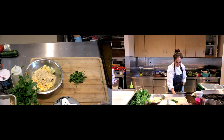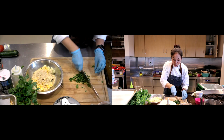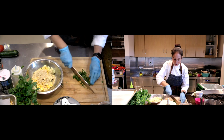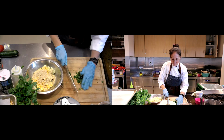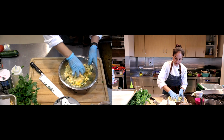So I'm gonna chop up some fresh parsley just to give it a little bit of color. You could have put this in your food processor, which I probably should have done, but it's okay. It's nice to practice a little bit of knife skills every once in a while, and chopping parsley is a great way to do so. All right, so that's good to go. I'm gonna add that in as well. And then I'm just going to start mixing it together.